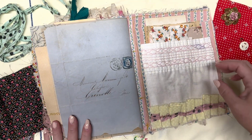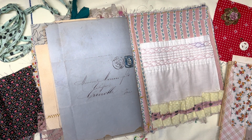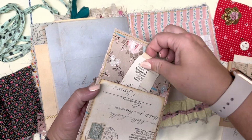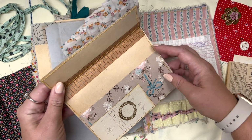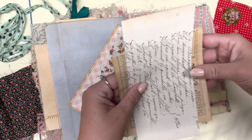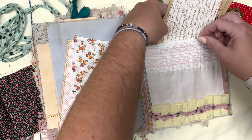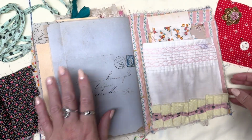And the back. So in the back, this is a pocket from an apron. I love getting old antique aprons, because I cut the pockets off and use the fabric all the time. Here's a vintage envelope right here. There's a little pocket right here that you can stick stuff in. This is all wallpaper, right? And here's a piece from a French agenda. And a piece of French. This is from a poetry book that I didn't use, so I put that back here as well. There's like two layers to the pocket, so I gotta make sure I get the right one. All right, and that is it.